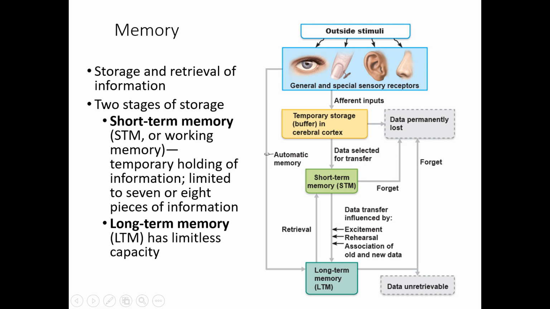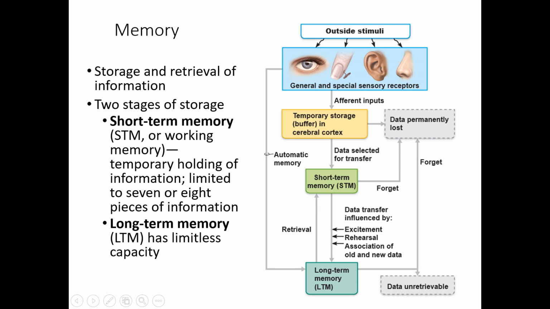What does that mean? If somebody tells you their phone number, you can repeat it immediately, and probably you can repeat it in a few seconds. But after a while, let's say if they ask you in several days, you won't be able to repeat it, with some exceptions. Exceptions when that short-term memory items go for storage into the long-term memory. How do they go there? Through excitement. If you like some movie, you'll probably remember a lot of phrases and moments from that movie forever.